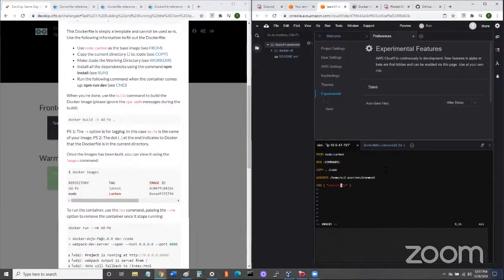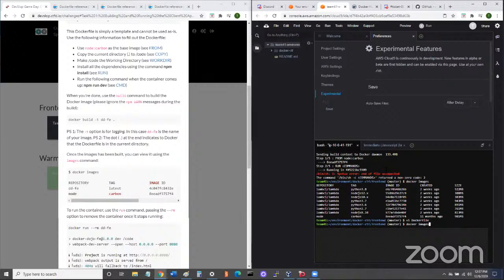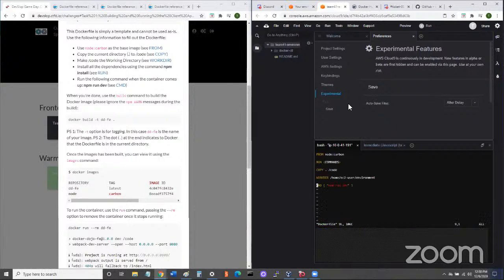Because if you see the instructions, it says run the following command when the container comes up. CMD, yeah. What do you think? What are you saying, Shanna? Well, also, if you go back to the Docker file where it talks about run, I think it makes sense because our error is because we don't have that /bin/sh directory, and we don't have that in the run command. Am I interpreting this right? If you click over to where it says run and it links you to the Docker file.